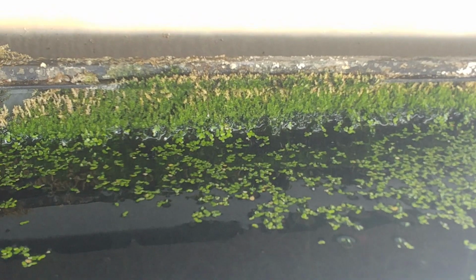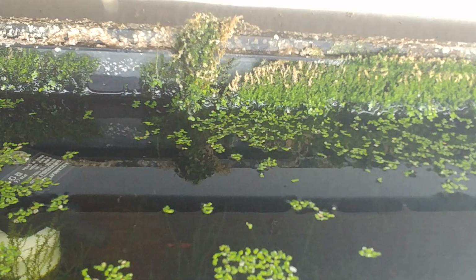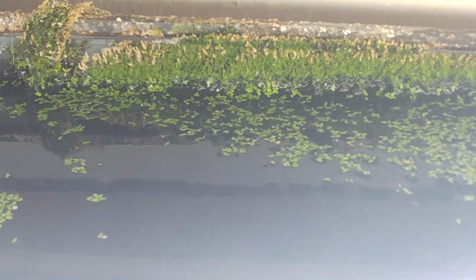Let's see what else we got going on here. Same story with these tanks, my older shrimp only tanks. I have some rainbow tiger endlers in this tank now, but look what this moss has done over here. It's grown up out of the water. There's an airline or a cord or something coming up out of the water, and the moss has grown up on it and up out of the water, all along the whole back there. It's pretty cool. It's like it attached itself to the back wall of the tank.